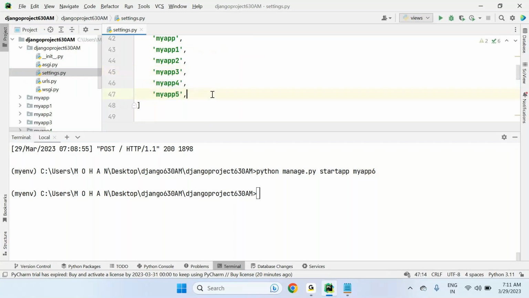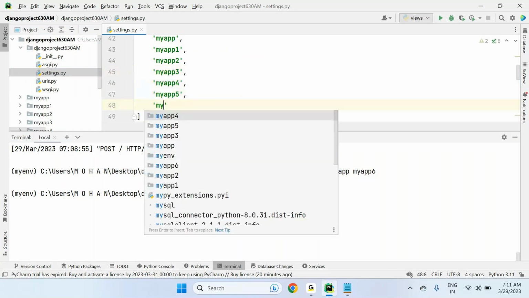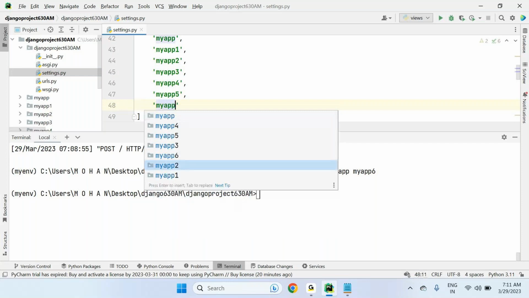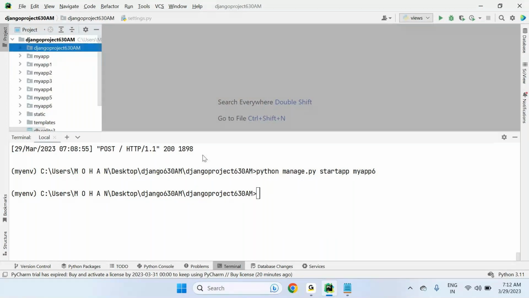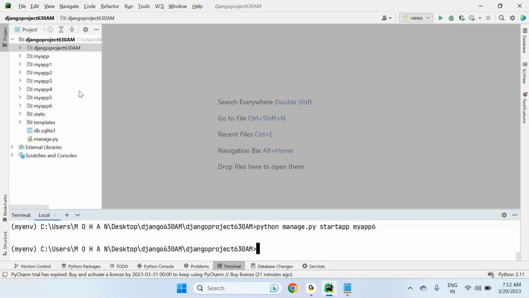So here you can see myapp6 I'm taking. After this, close this. Now let's first create the models, because without a model we cannot store the data.